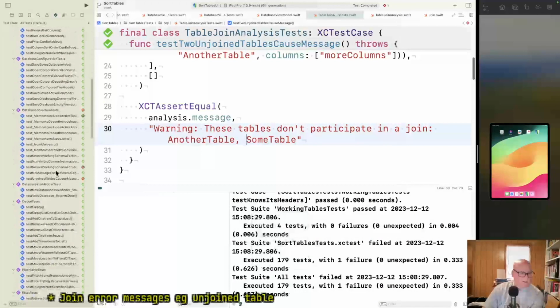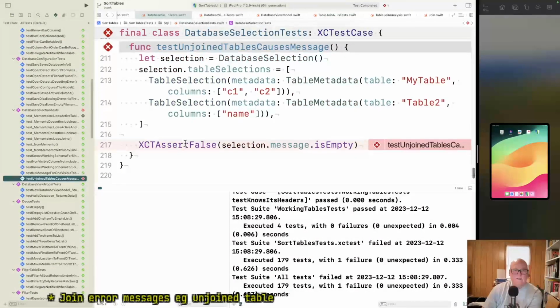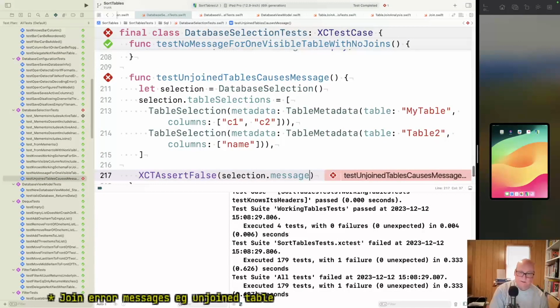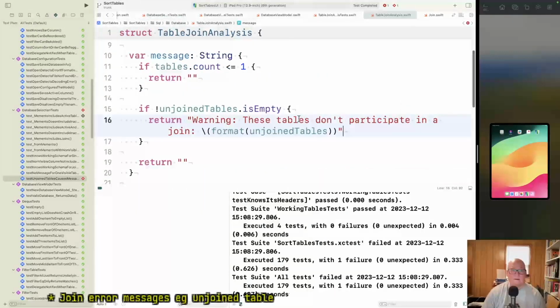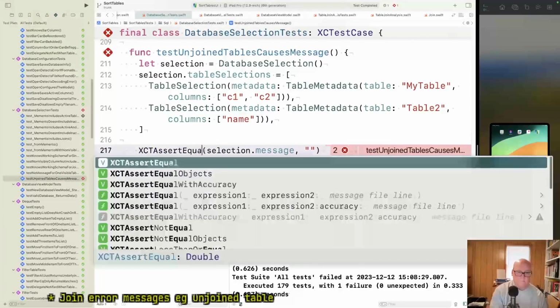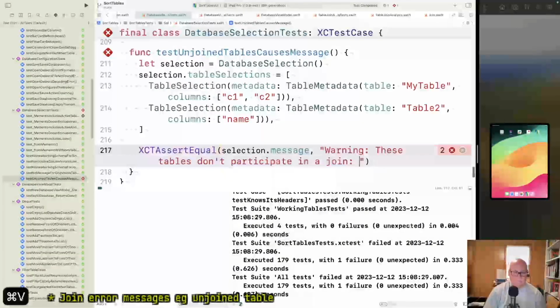Okay, now this failure. Yeah, it's still, I think, selection.message should be this warning thing. My table and table 2.